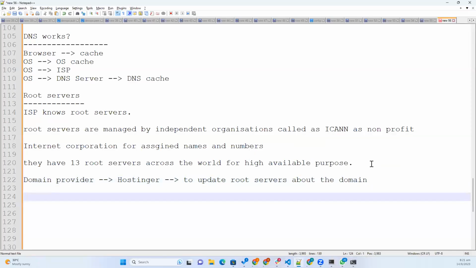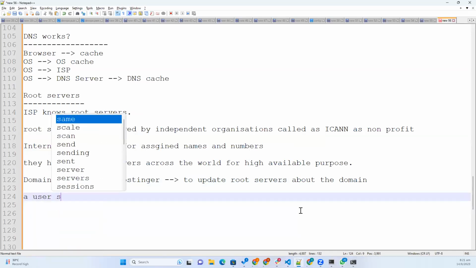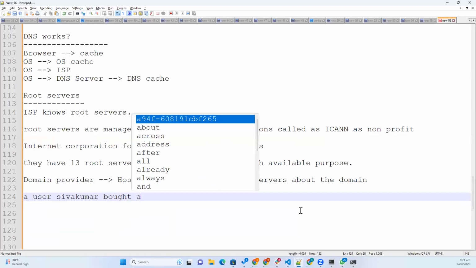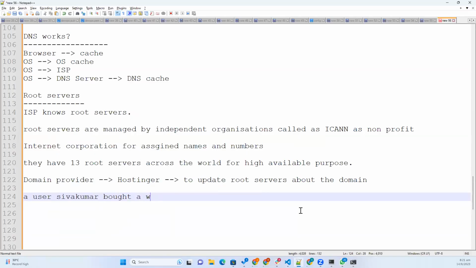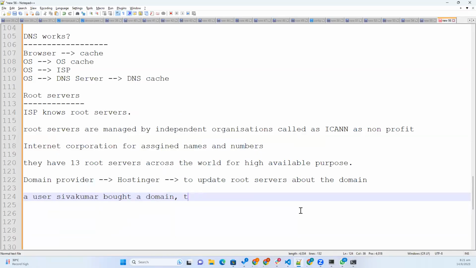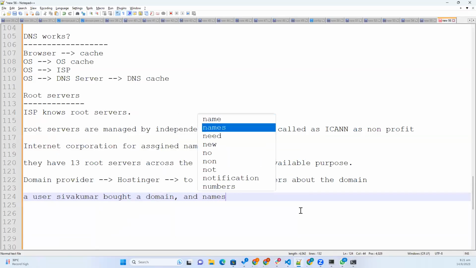So these domain providers like GoDaddy will contact the root servers and update that a user, like Siva Kumar, bought a domain, and these are the name servers.